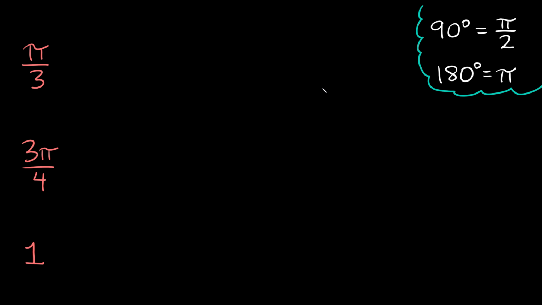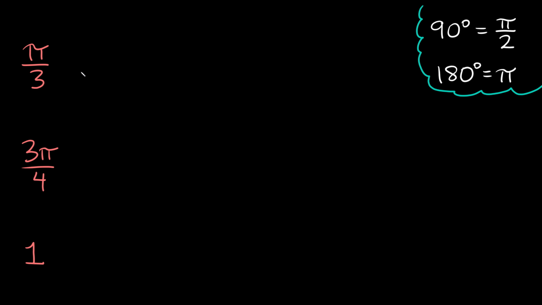And on the other hand, two supplementary angles are two positive angles that add up to 180 degrees, or again, in this case, when we're talking about radians, pi radians, all right? So let's start with this first example, pi over 3, and then we're just gonna do a couple more, all right? So let's start by finding, first of all, the complementary angle of pi over 3, all right?